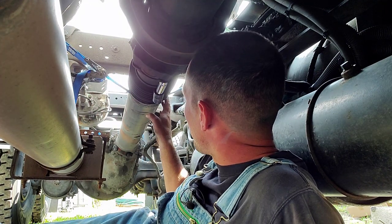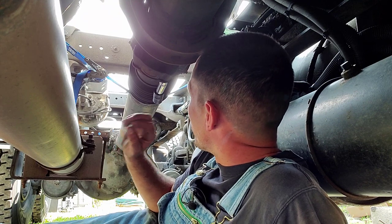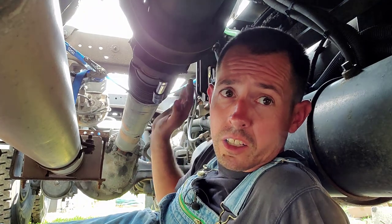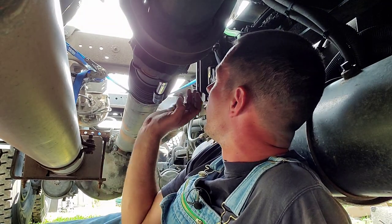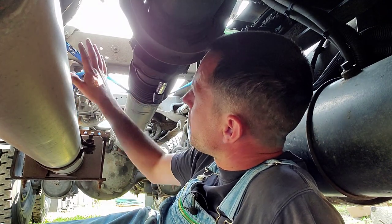I got a little ratchet strap across this back drive shaft here, the intermediate drive shaft, I guess you could say, the middle one, because we're going to try to leave that in here. So I'm going to start from the back and work my way forward. I'm going to take this loose, and then after I get it loose, I can tighten this up and get it up out of the way.